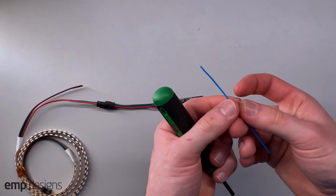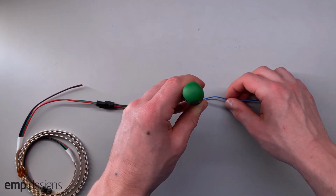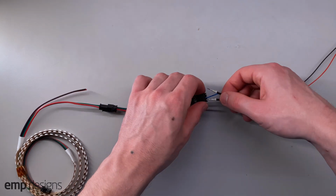When connecting these, you want to make sure you have enough wire to reach the end of the terminal to ensure it will clamp properly. I'll also recommend checking what voltage your power supply is set to before connecting your power cables.